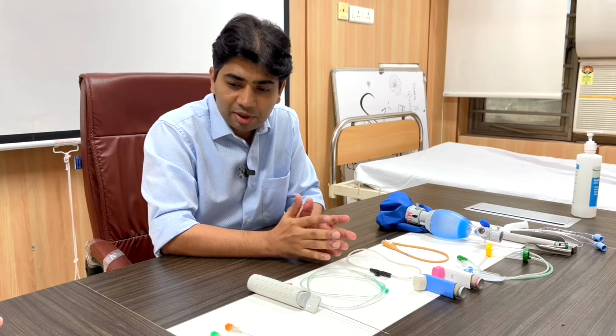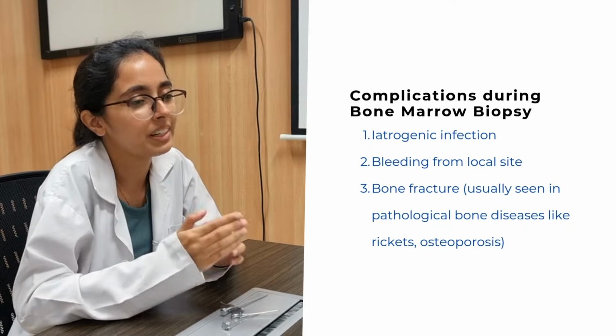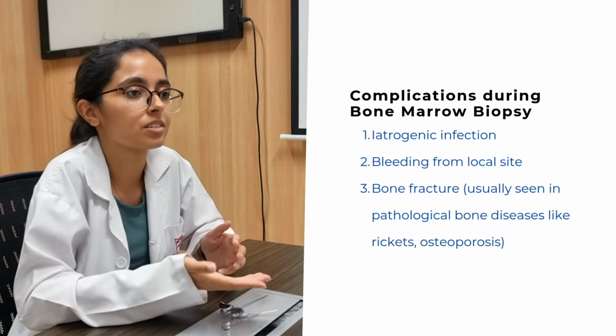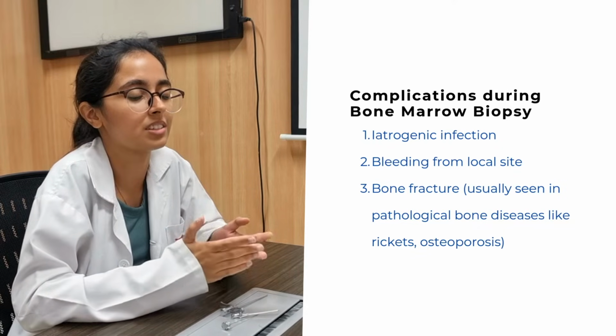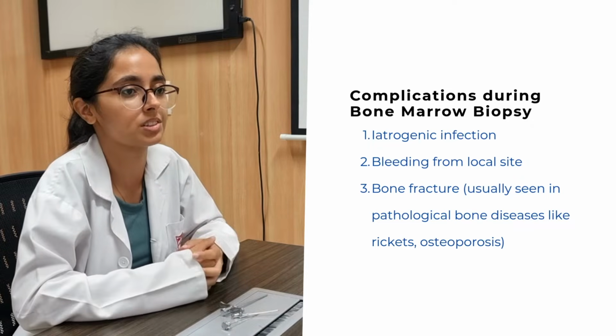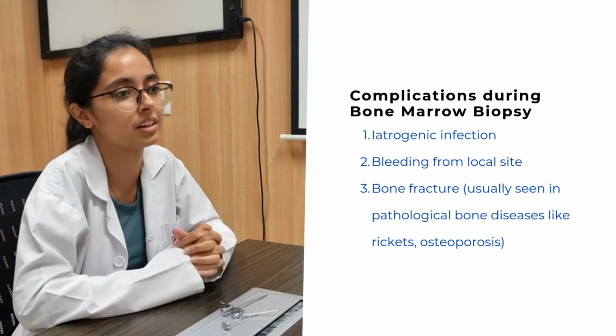Are there any complications that may result because of the bone marrow biopsy? Sir, there may be bleeding from the site where we're doing the biopsy. There may be infection introduced at the site. Bone fracture is also seen in very few cases, but that's usually if there is some pathological bone disease that's associated. For example, if the child has rickets, we might have bone fractures.